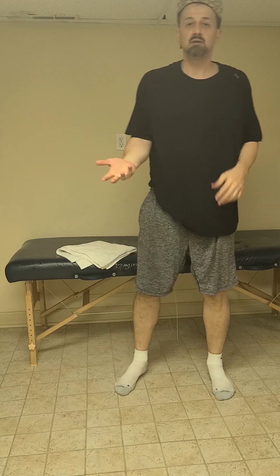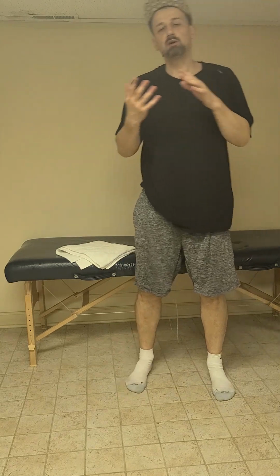Once you do 10, of course, I'm a big fan of leveling things out. So as you do everything on your right side, do everything on your left side. For the video's purpose, I'm going to perform everything on the right side so it's not a long video.